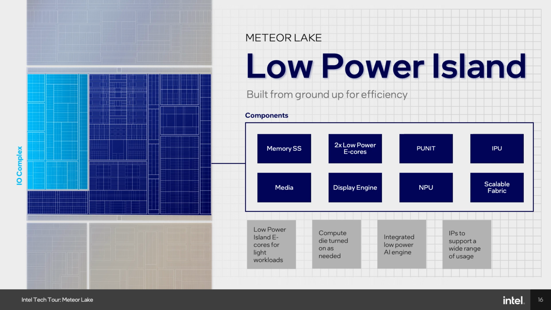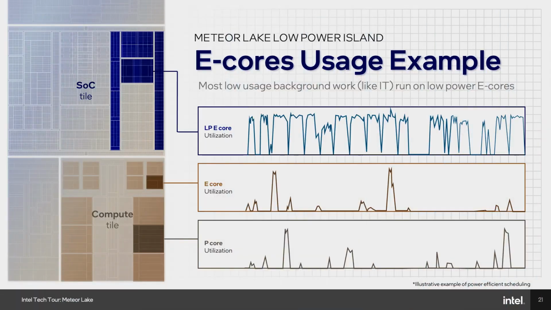What's great about this is while the low power island is on, we can turn off the main compute tile. As part of the disaggregation architecture that we did with Meteor Lake, we were able to break those tiles up and have the ability to turn some of the tiles off. So let's say you have low usage activity that is not scaling and doesn't need as many cores. We can run it on the SoC tile and keep the compute tile powered down, and this helps us get power benefits. But when we need that high demand, high performance work, we have our compute complex, we run things on that, and we deliver on performance as well.